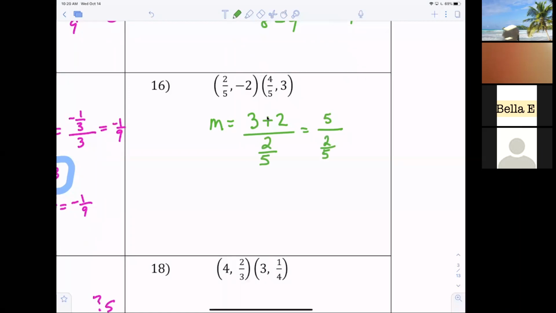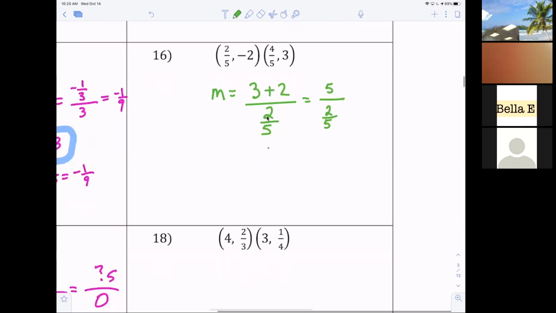Now, you can use a calculator, I don't mind, but we don't need a calculator because we're brilliant. If you forgot how to do a fraction, now's the time to pay attention because you're going to have standardized tests come up soon. They're going to ask you about dividing fractions. And I don't care if you use your calculator on the test, but I don't want you to use a calculator right now. I want you to practice your mental math.